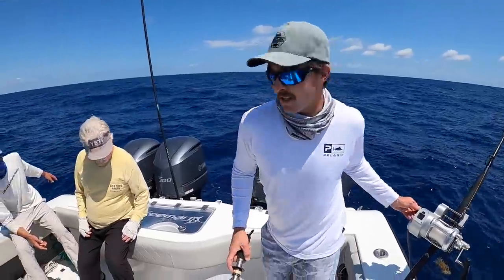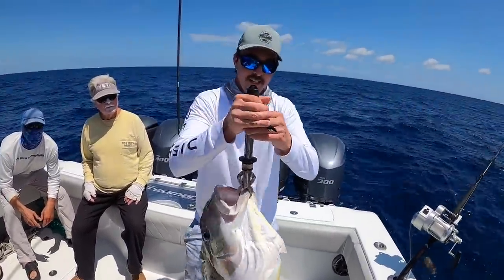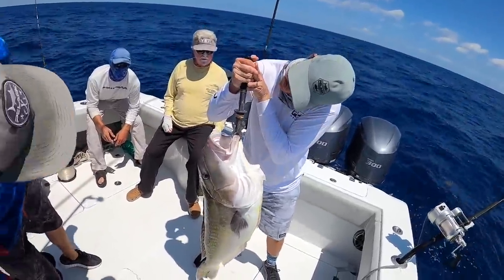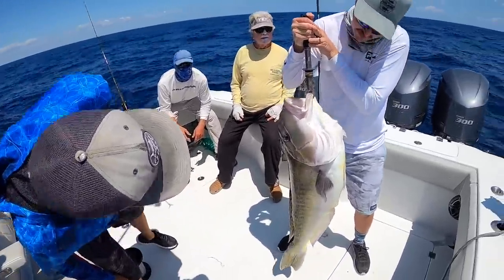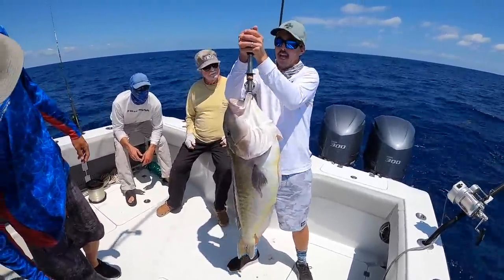All right guys, we're gonna put him on the boat and see where he goes. It's a 30-pound scale. Let's see where he goes on it. What do we got? It's bottomed out now. That's a 30-pounder. You guys, the scale goes to 30 pounds. It's bottomed out. 30-pound golden tilefish.